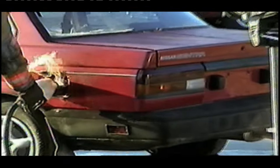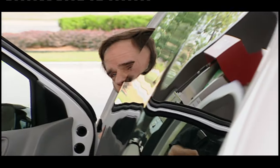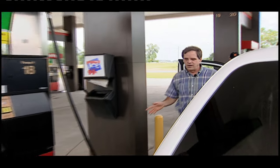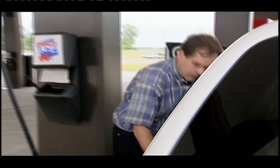A dramatic fire department demonstration clearly shows what can happen when static is involved. People who re-enter the car during refueling face the biggest risk. Older people discharge by sliding out, but younger people simply pop out of the car without touching anything, without shutting the door or grounding themselves. Wearing neoprene shoes means they're not discharging on the concrete. They touch a piece of metal, vapors are coming out of the tank, and air is coming in from outside — that's two parts of the fire triangle. The third part is a spark.